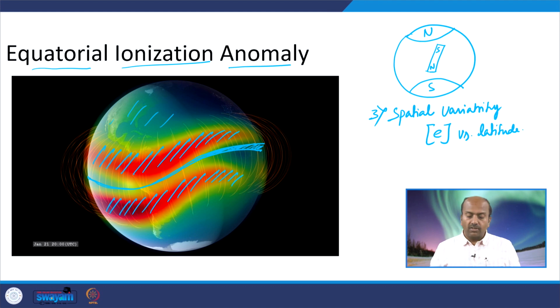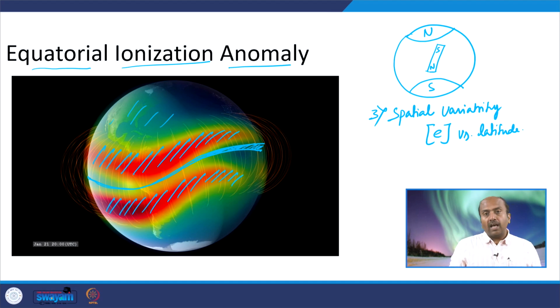This will be a topic of discussion after like 5 or 6 lectures, but just to visualize, the electron density is not constant even with respect to the latitude. And more interestingly, if you combine the rotation of the earth around itself, or if you imagine the earth to be sitting at rest, the sun is moving, right? Sun is moving around the earth. So in that case, this ionization anomaly follows the movement of the sun. So it has something to do with the sun because it is situated on either sides of the geomagnetic equator, not the geographic equator.